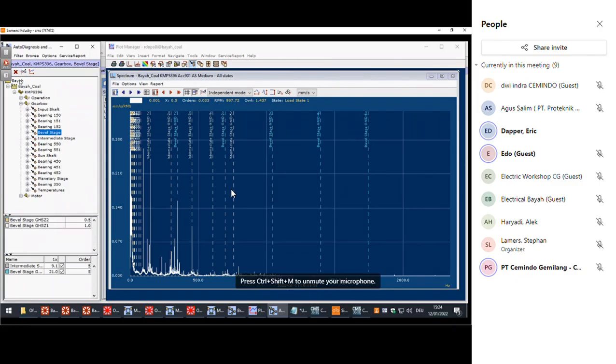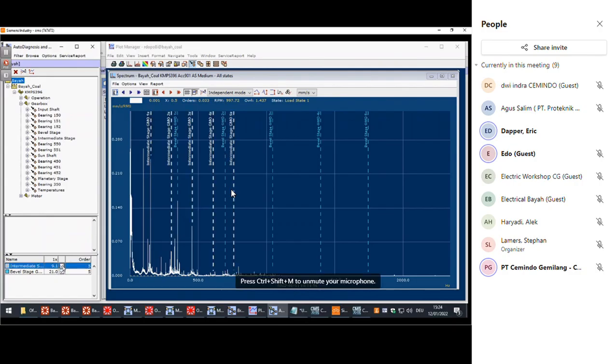And if you go then to the top, only these two will be shown. You can enable, disable this one and select the number of harmonics which should be shown. Now you can go on.